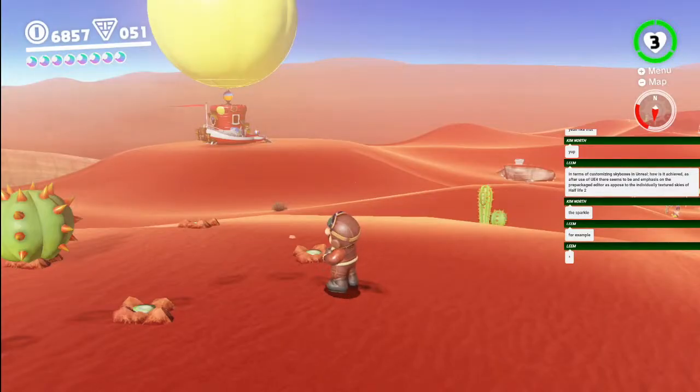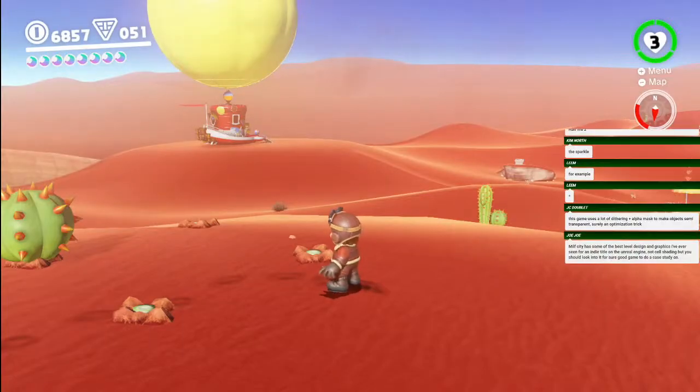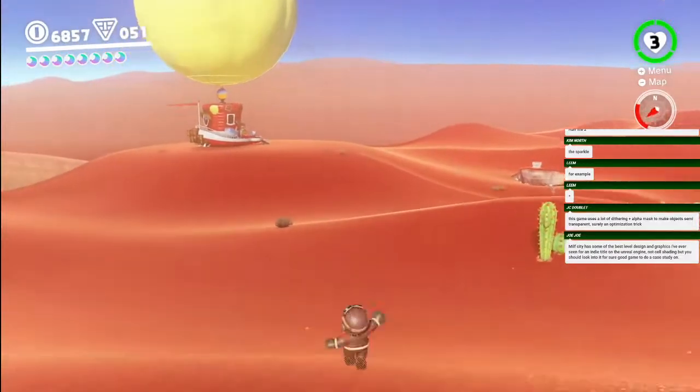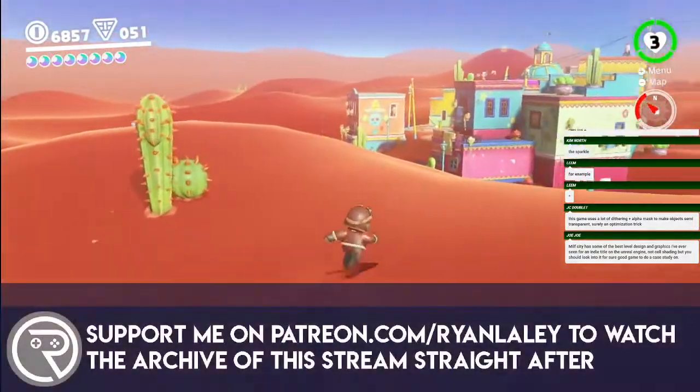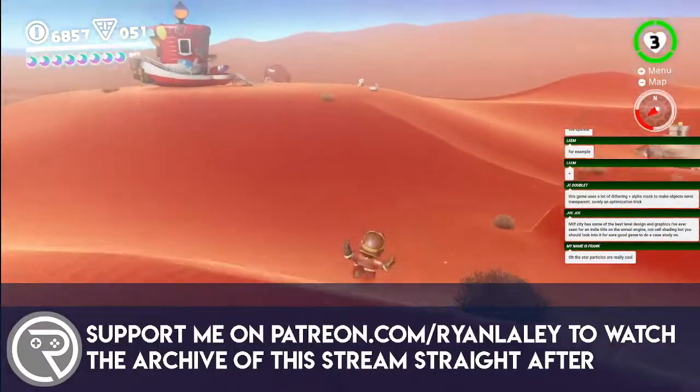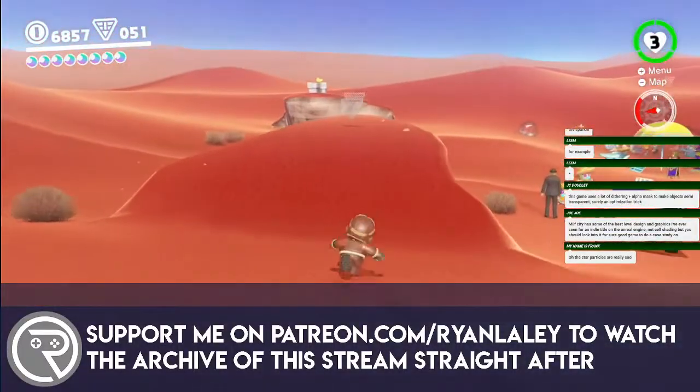So Liam's asking, in terms of customizing skyboxes on Unreal, how is it achieved? As after use of Unreal 4, there seems to be an emphasis on prepackaged editor as opposed to individually textured skies of Half-Life 2, for example. So you can create your own custom skyboxes. It involves having 6 images that you stitch together in, say, Photoshop, and you tell it to be a particular type of texture.